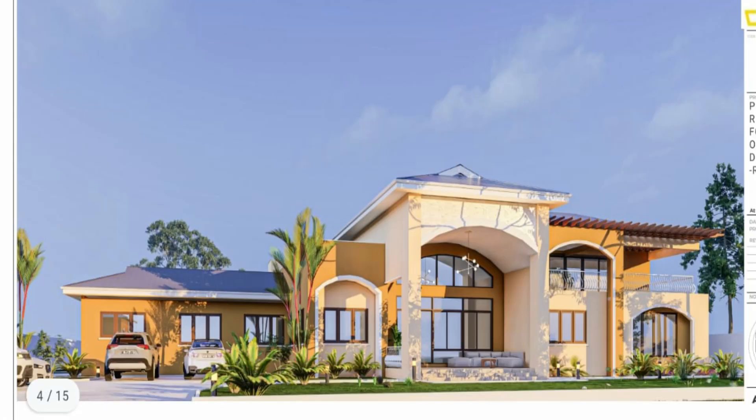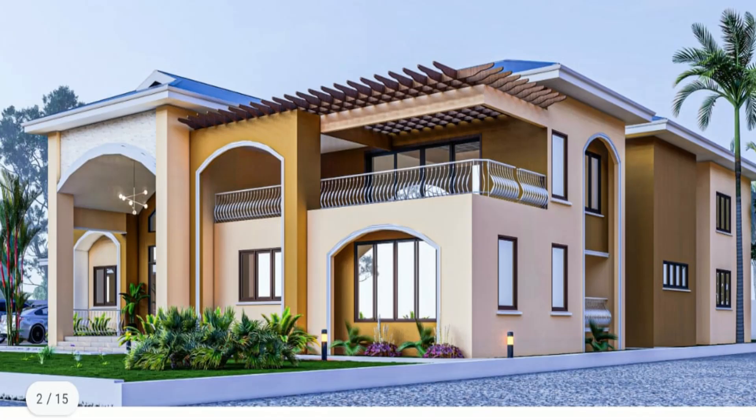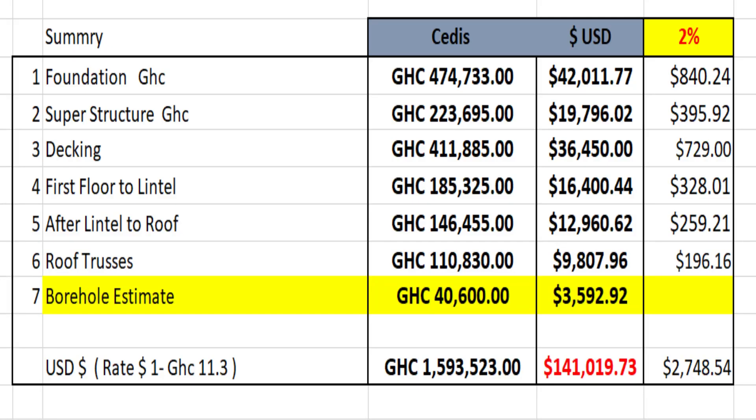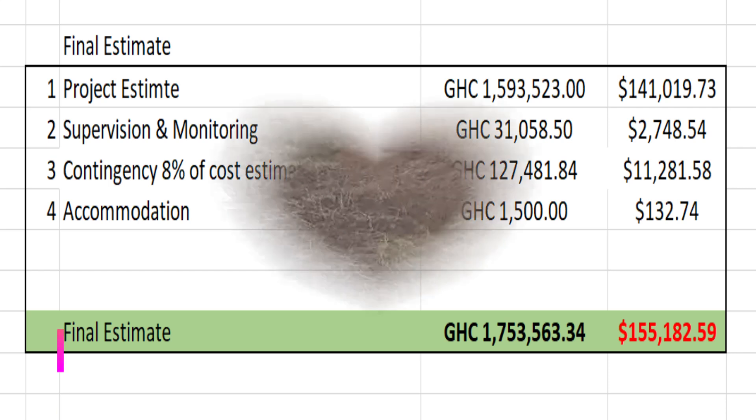I did mention in episode 1 that we're going to change the roofing. This is a decision from the client, and whatever my client says is what we do. Everything is communicated so that everybody can be on the same page. In your view is a total breakdown of the estimate we've prepared, and we've been paid from foundation and superstructure — in fact, we are doing the whole project at a go.